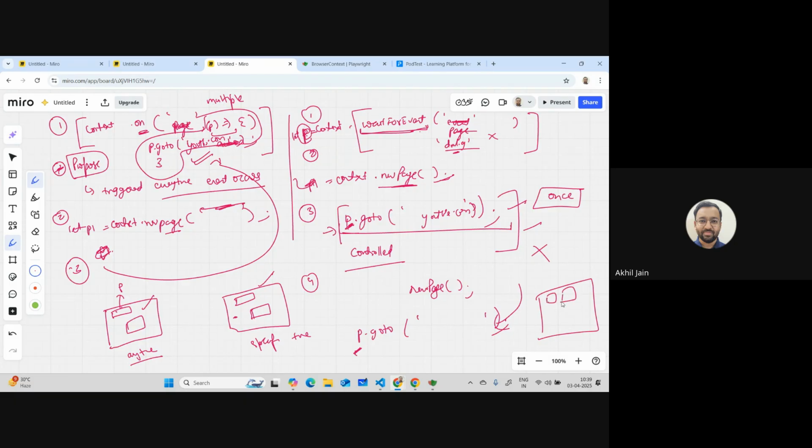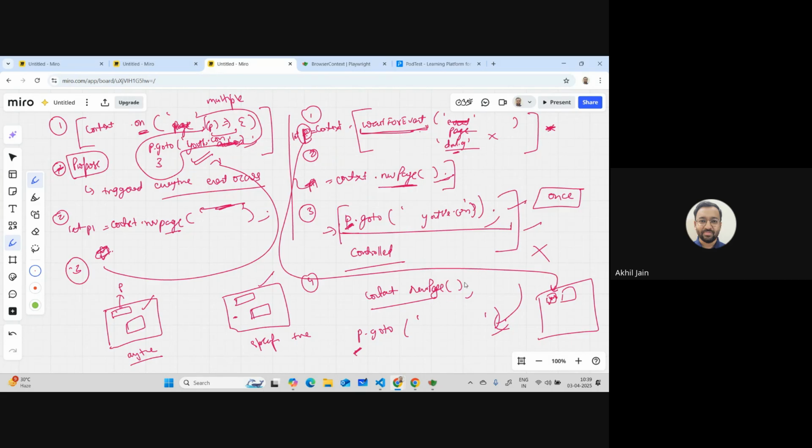It might be getting too much for you, but I will revise this again tomorrow. Let me just tell you, when you hit the URL for the first time with context.new page, you got this page here and you got it assigned into the p part. This is what p is pointing to, and you said p2.goto, so it will go and hit the YouTube URL. When you again said context.new page, you might expect that this wait for event is fired, but that is not what is happening. This will only run once.